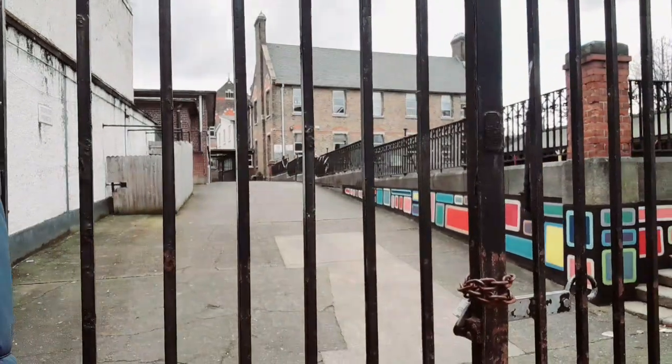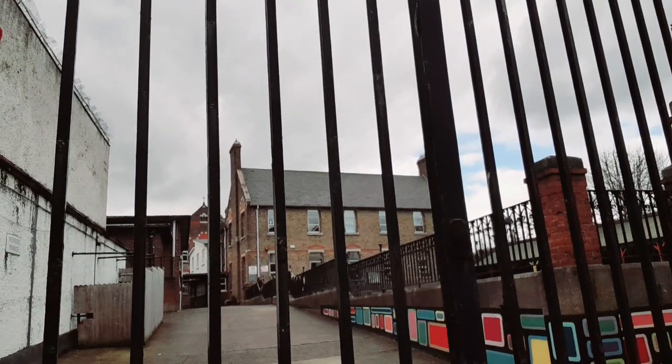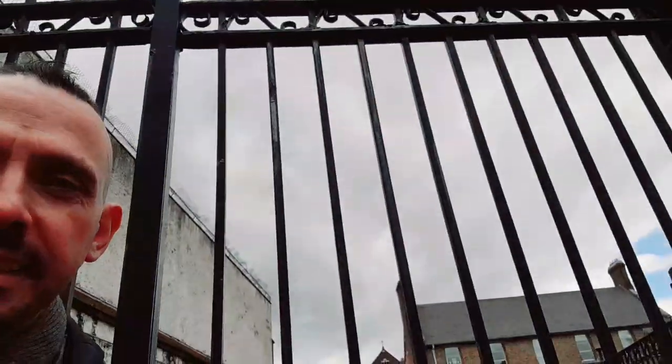And interestingly enough, there we go. The gates in towards Warren Mount School. My first school, coincidentally enough, when I was 4 or 5 years of age. I think on my first day I tried to run down that hill to get over the gates, but I didn't manage to make it. Funny story, but good memories. Before I went up to Synge Street up the road, not too far away from here as well.